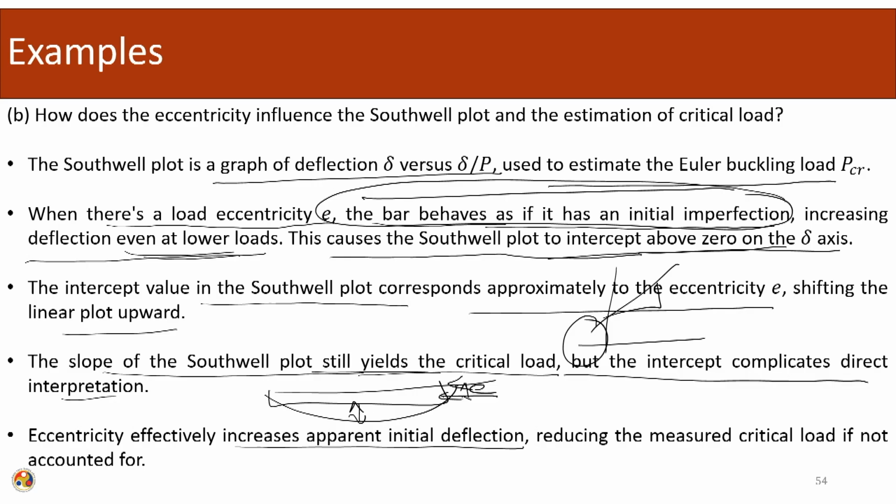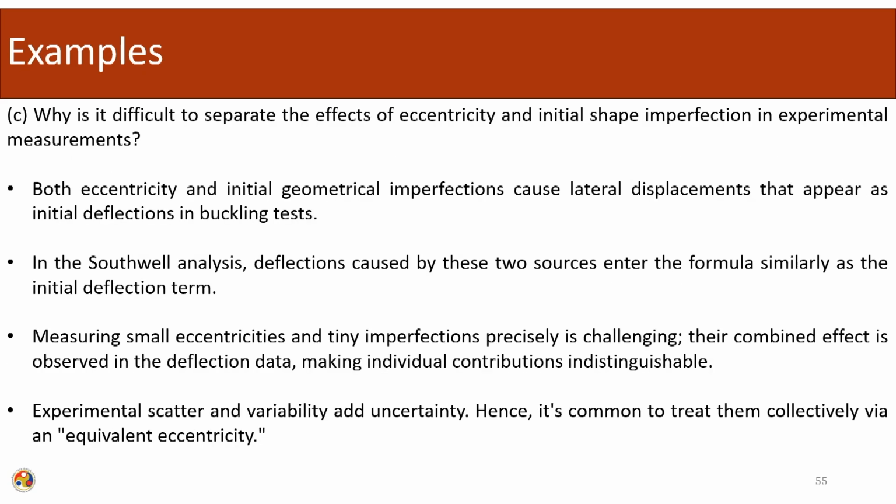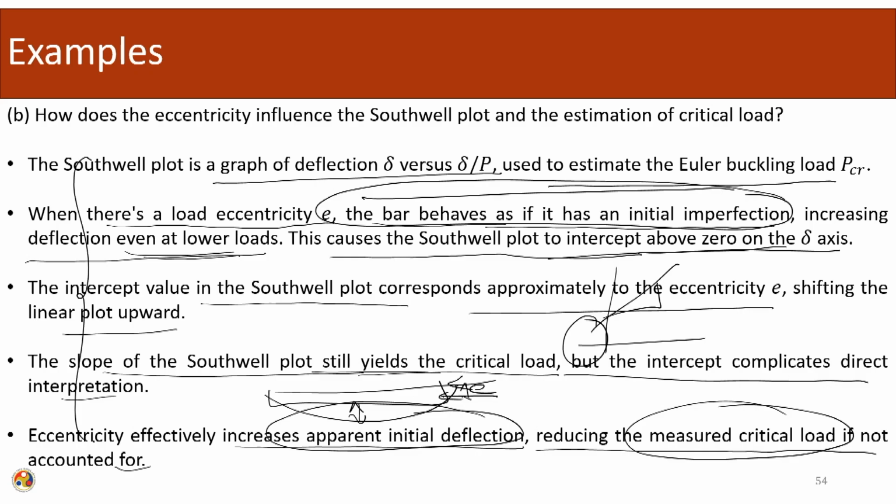If we look at it the other way, we can assume that the eccentricity has increased the apparent initial deflection, and it reduces the measured critical load if not accounted for. So, there will be a reduction in the critical load. This is the interpretation, the effect of the eccentricity on the Southwell plot. The eccentricity increases the apparent initial deflection and reduces the measured critical load.